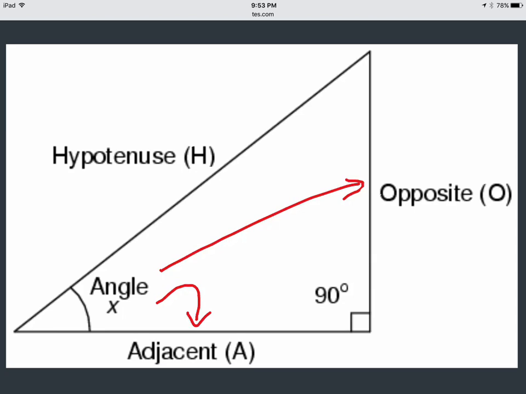The next activity we're going to do is going to be practicing identifying the sides of a trigonometry triangle, a right angle triangle, for the purpose of trigonometry. And the next thing we're going to do will be to use sine, cosine, or tangent to solve a missing variable for a trig triangle.